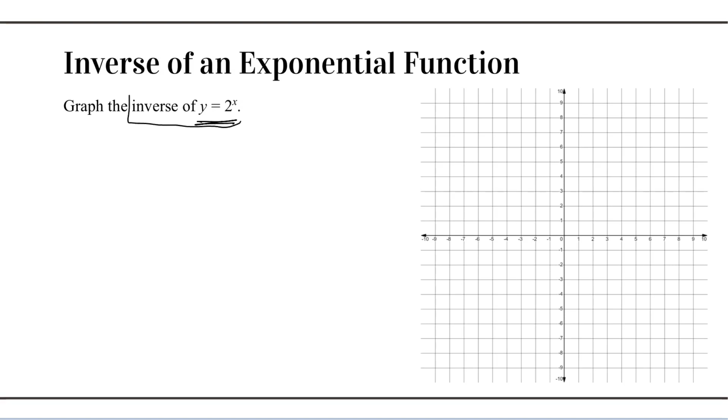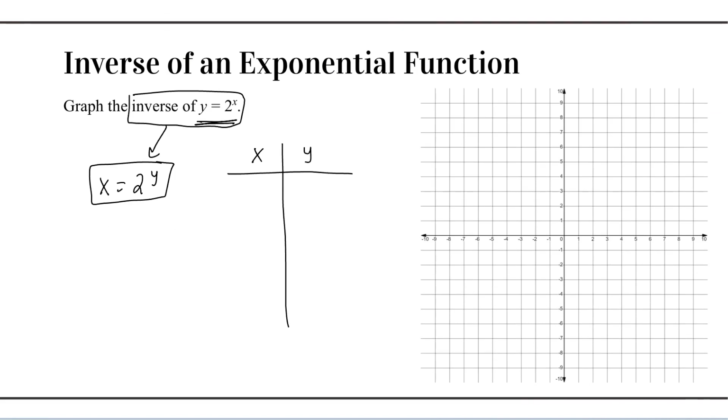If we get the inverse of the equation, the inverse would be that x is equal to 2 to the y. So let's plug in some numbers for y and see what we get correspondingly for x. That'll give us a nice table of values to see what this graph may look like. We'll make a column for x and a column for y. You need to realize from this relationship that x is the answer to taking 2 and raising it to a y power.